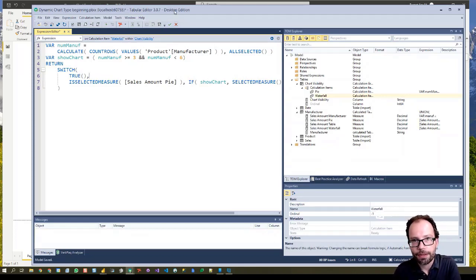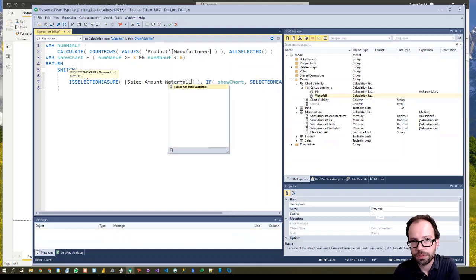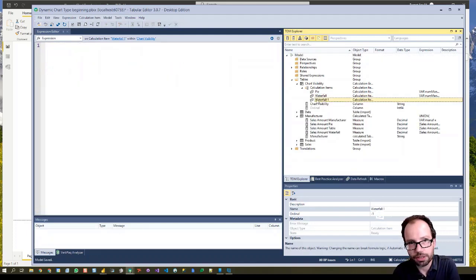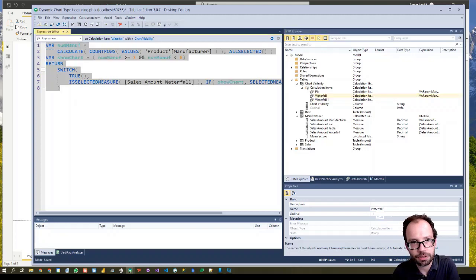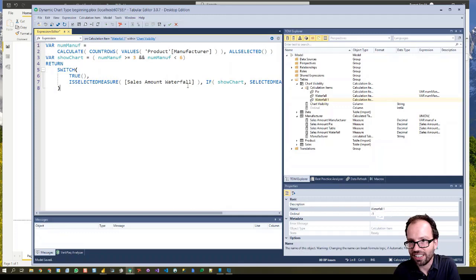Now, and here, for instance, we'll say the waterfall. That should be enough. So since it's that easy, actually we can copy paste calculation items as well. Wait, this is not working. Whatever. We'll just paste it. Okay.